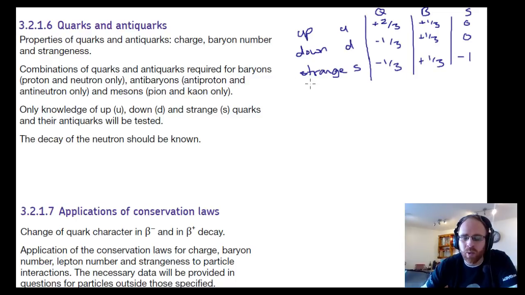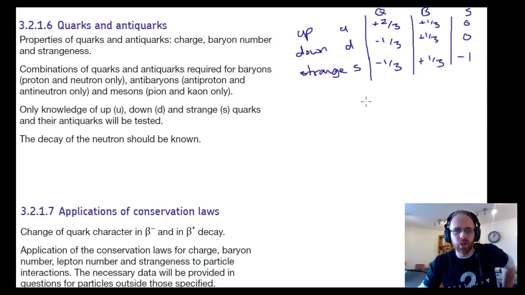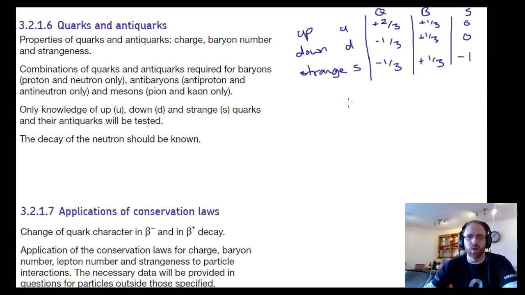There are more quarks. There are 6. There's up, down, strange, charm, top and bottom. So charm, top and bottom are heavy, and we're not really too worried about those. We're only talking about up, down, strange quarks. Again, there's another great song by the chap that does SciShow, and I can't remember his name. It's called Up, Down, Strange, Charm, or the Quark Song or something. It's very good. Go and check it out. We love SciShow. He talks really fast, but that's okay.